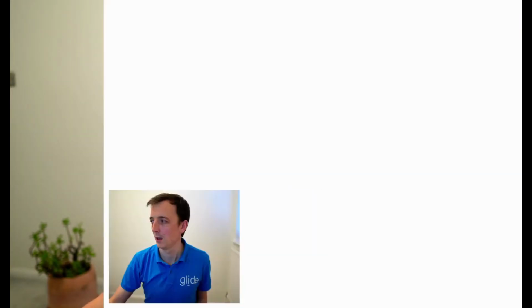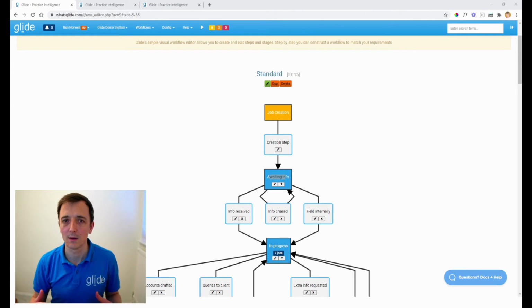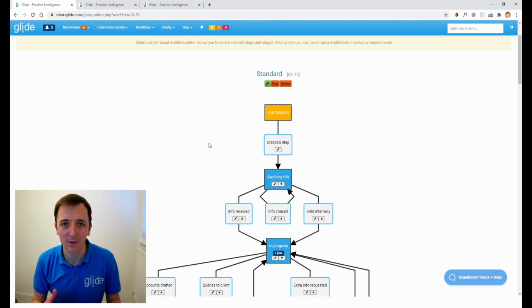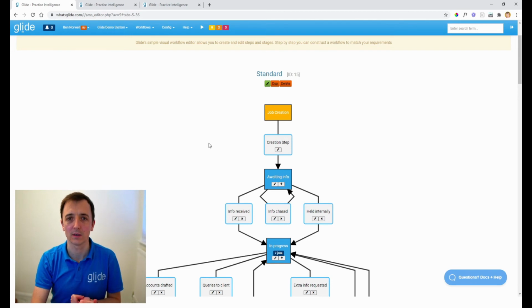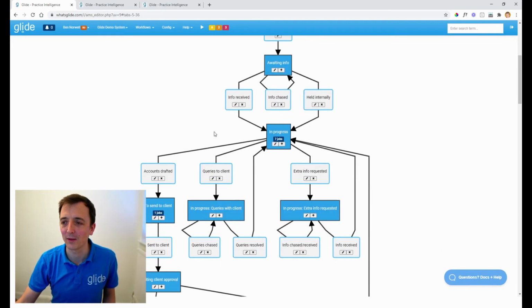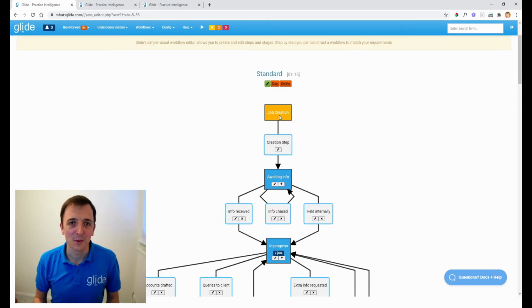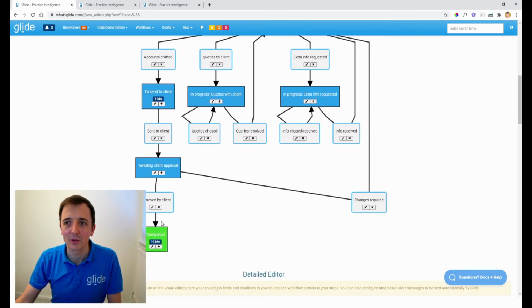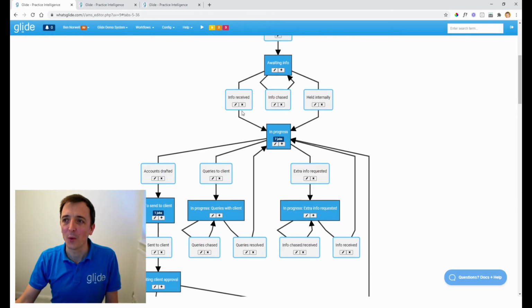steps. So step 1 is map your processes. Glide's got a process mapping engine and it's going to allow you to map everything you do. Of course, your key services that you provide to your clients, also any processes that go on behind the scenes. Essentially anything that you need to keep track of, you want to have mapped in this format on Glide. From the moment a job's created, which will always be automatic on Glide where possible, through to the point where it is completely finished, your jobs will all be on one of these stages that you have created.